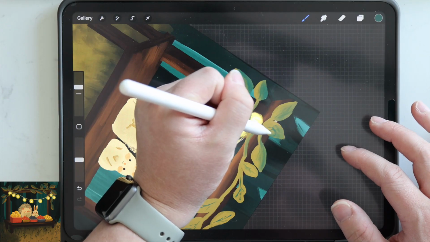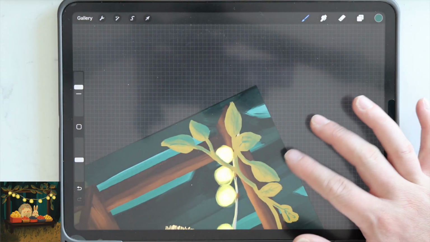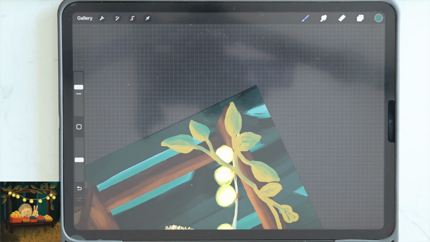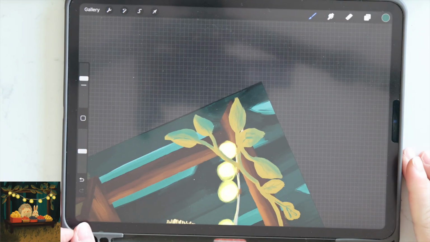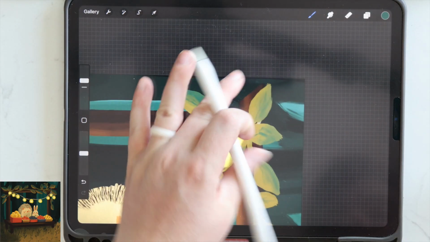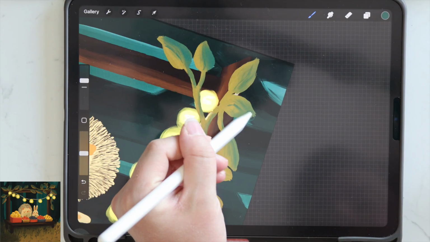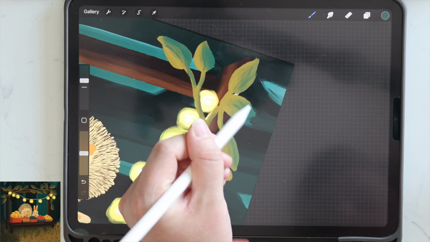Don't worry if you blended in a little bit of that detail work that we just added. You can add that back in, but I just want to soften up those areas first a little bit. I didn't want them to be so drastic, and so that's what I'm doing here. It's just very lightly adding in this color and softening those lines a little bit.